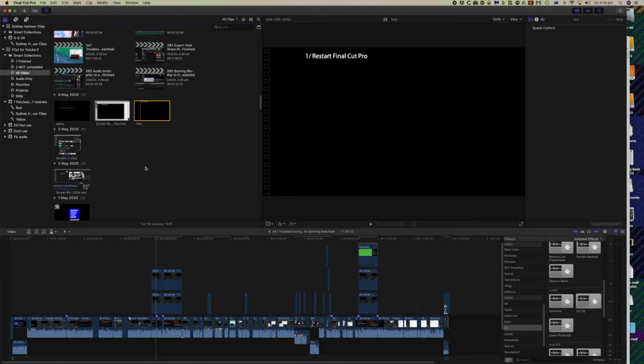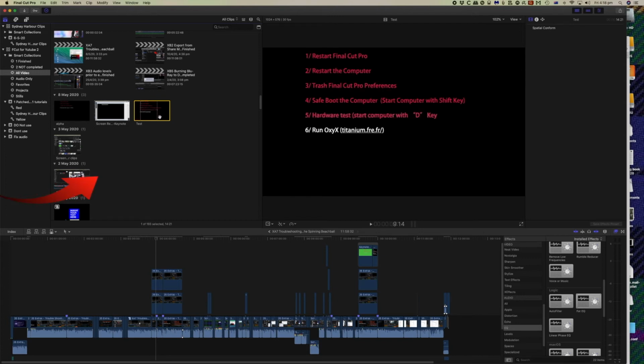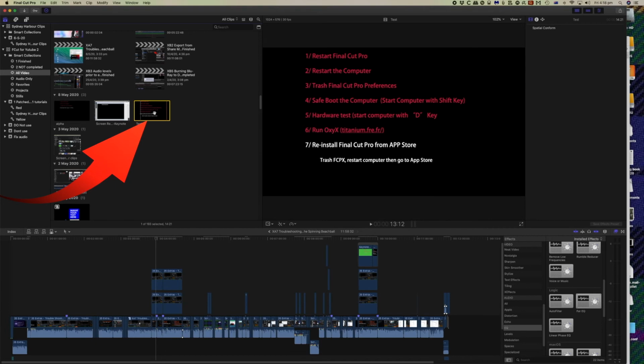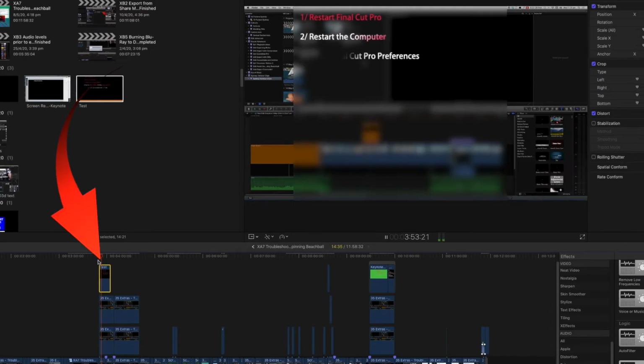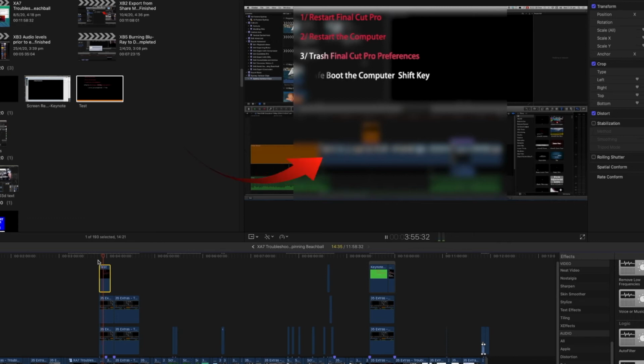If we now move over to Final Cut, we can see there is the animated text, and we'll simply bring that on top of our project. You can see that the transparent background that we created in Keynote allows the project to show through the text. So now let's play this project with the text overlaid.